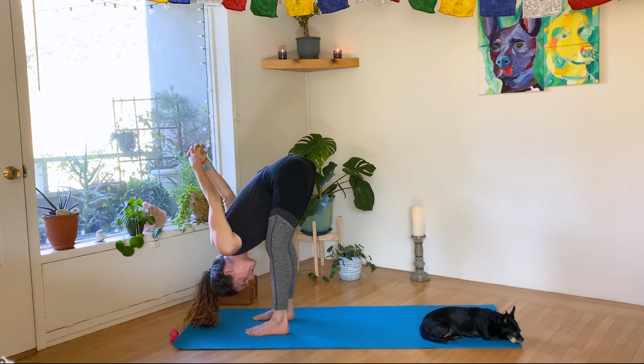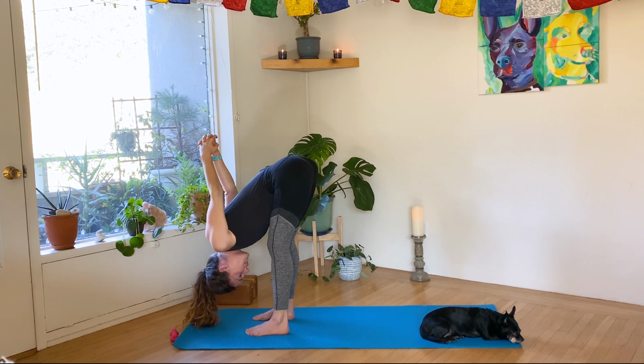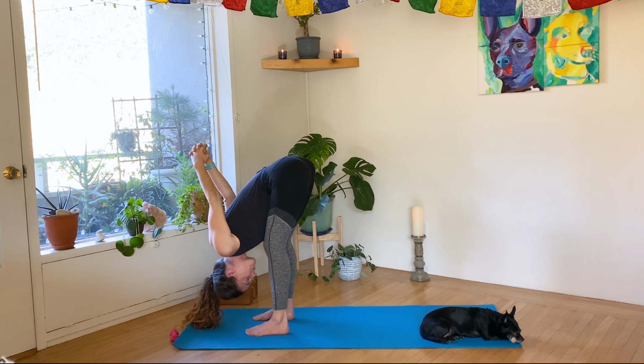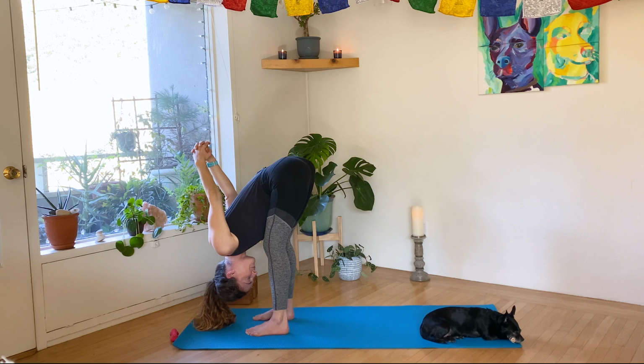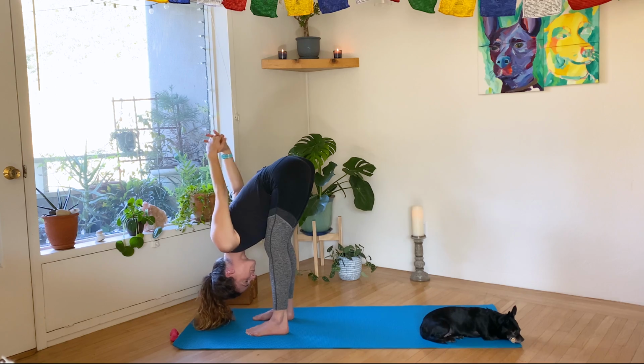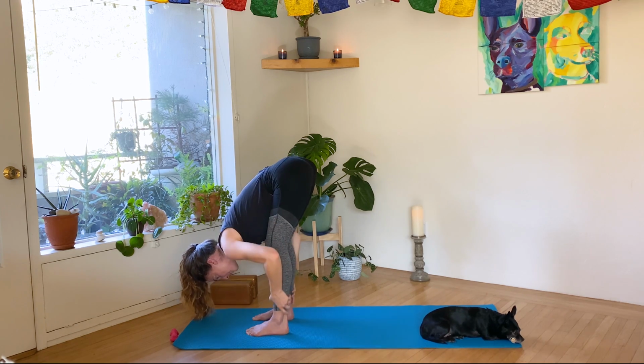And just take a couple of breaths and see if maybe, of course, you're keeping the collarbones, the chest wide. But just see if you can maybe get a little bit more space between the shoulder blades on your upper back. And you might even notice that instantly your neck relaxes a little bit more when you try to do that. One more breath. Good, release the hands, the arms down.